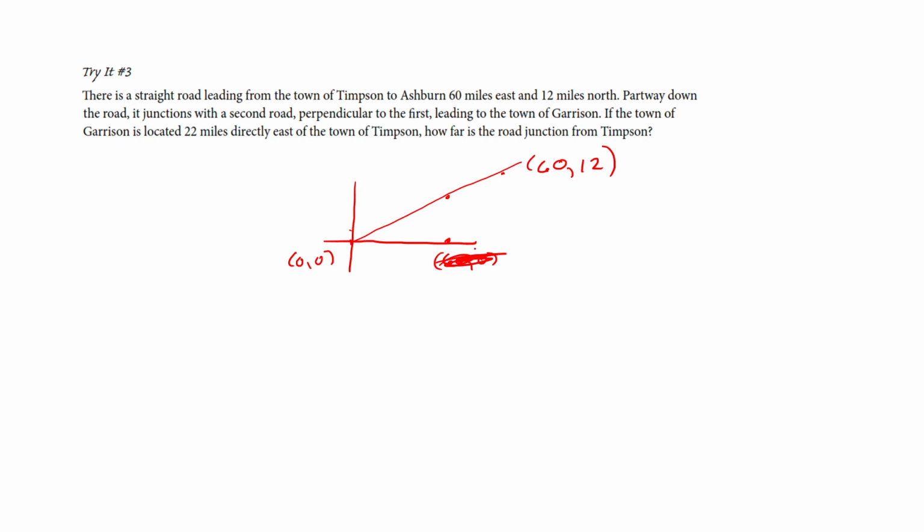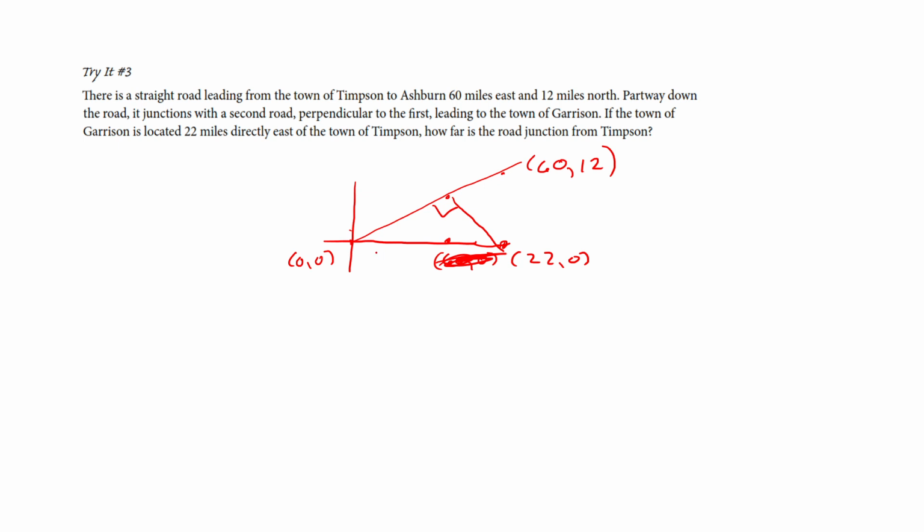Okay, now they say there's this town directly east. This is the one I should have been going to. So directly east, we put it at 22, 0. And although my picture isn't working quite right, they're going to tell us this road here, the junction of the two of them, is perpendicular. All right, now we have exactly the same problem that we had before. We're going to find the equation for this line, and then we're going to find the equation for this one. It'll allow us to find the intersection point.